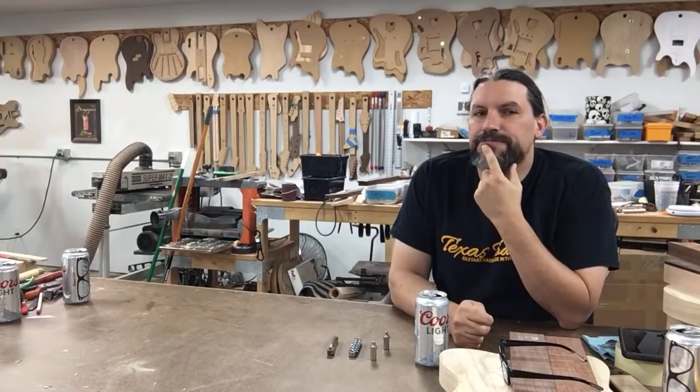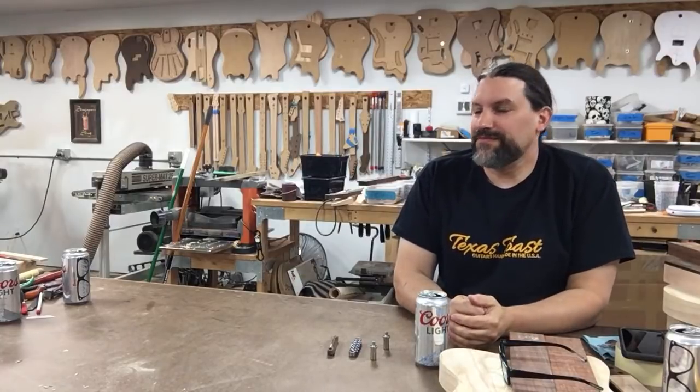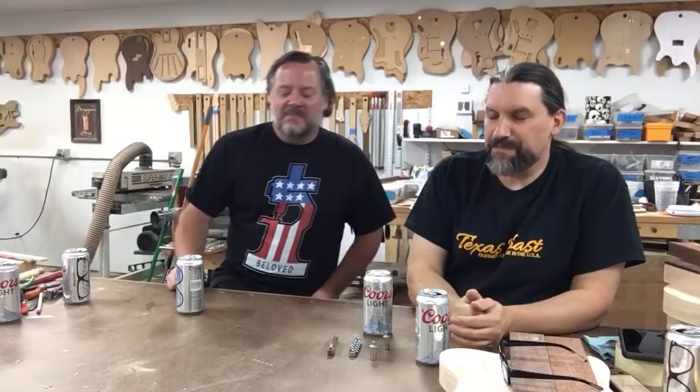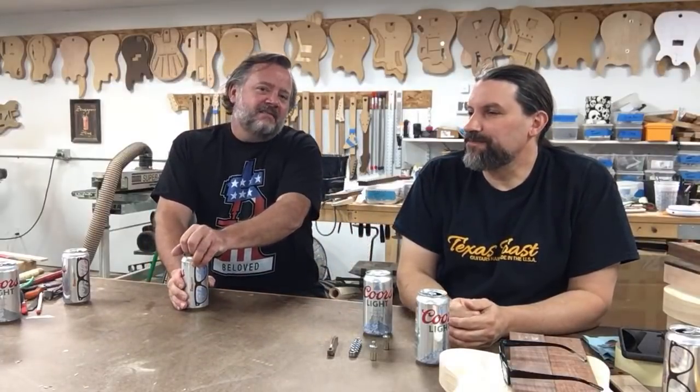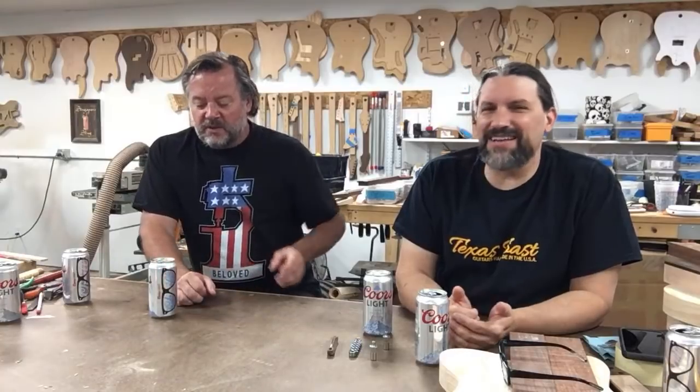Bob Rozowski sends more beer money — you guys rock. I think a lot of the bad beer talk is just people trash talking us, which I thought was funny. How did we land on Coors Light? I think part of it was that sticker. Billy Gibbons had a guitar — not a Telecaster, a Bowen one — and on the upper non-cutaway horn on the back there was an old hot rod sticker that said 'Powered by Coors.' I looked it up and I wanted to get one of those stickers.